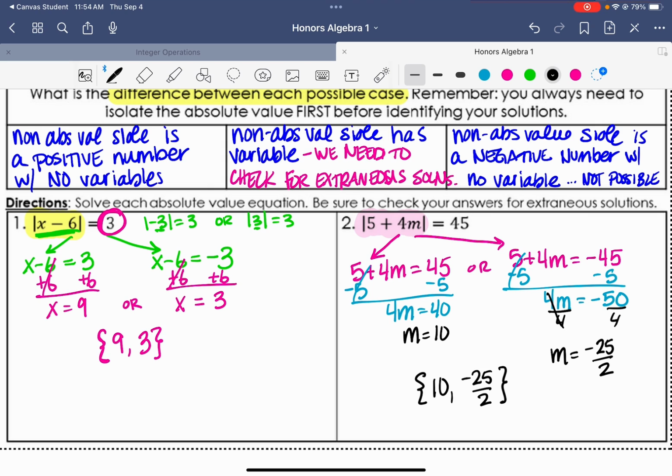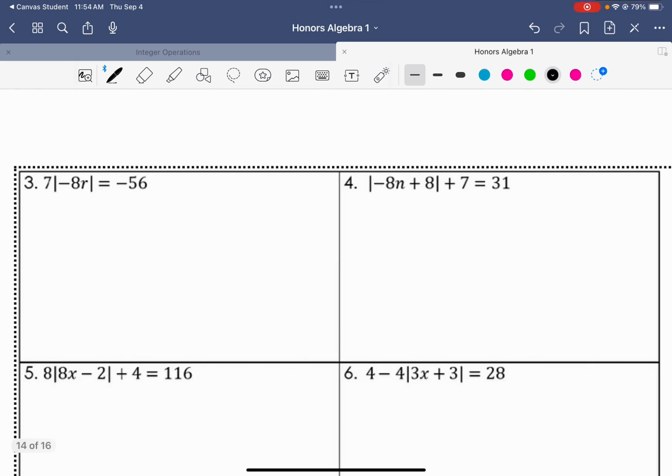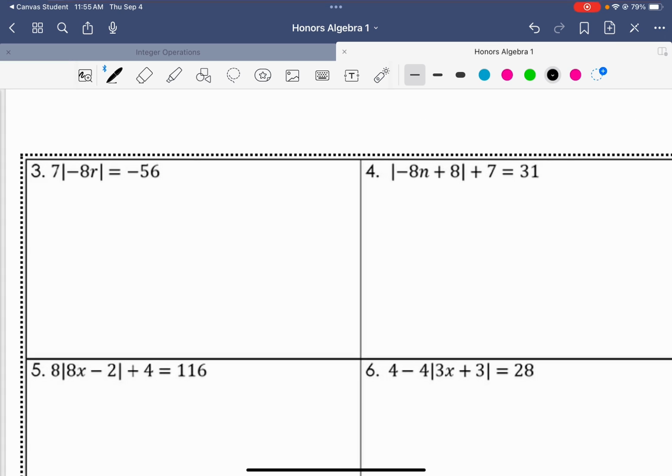Okay. So, some other situations that could come up, like this next one, number 3. Are we going to do all of these? No, but we're going to be working through quite a few of them. The more examples you see, the better this will be for you.